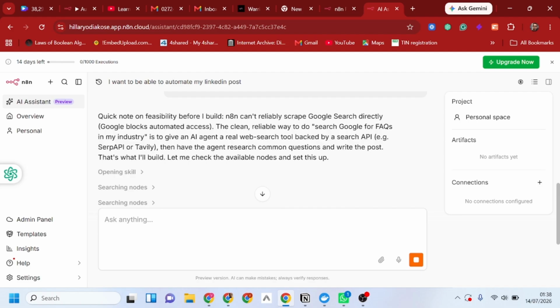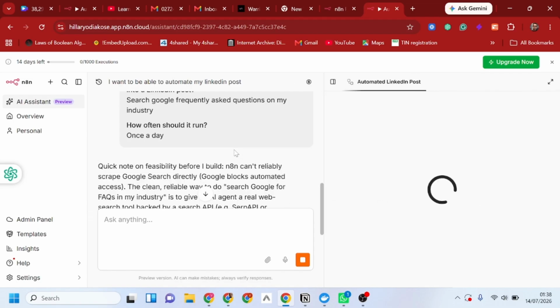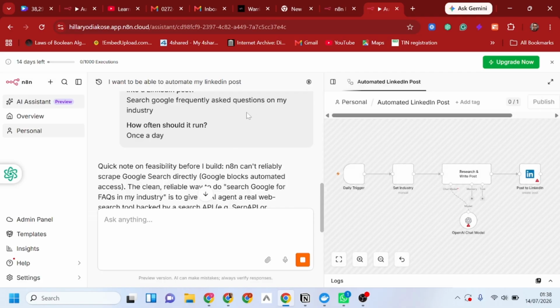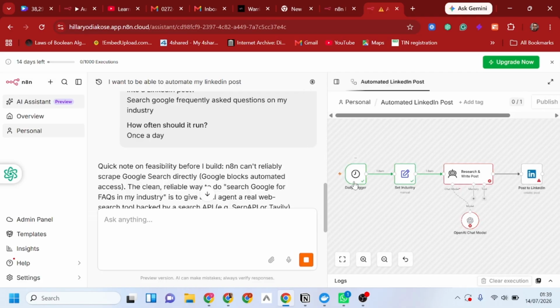What this simply means is that you have to maybe put something like ChatGPT or Gemini or Claude as your AI agent that will help you search the web and come up with the topics. From there, the topics will be summarized by the AI agent based on your brand guidelines, and then it will be published and sent to LinkedIn by n8n. So n8n is telling me that is what it can do, and here you have it.